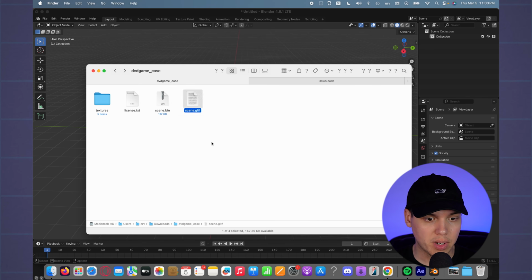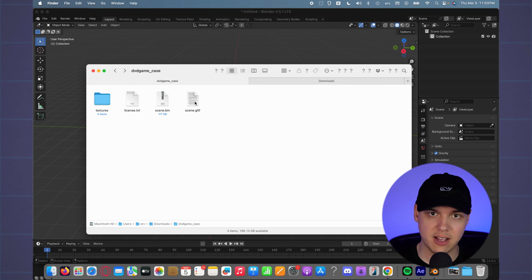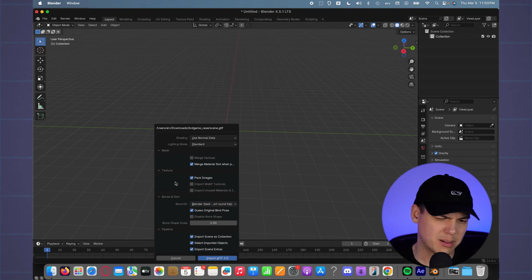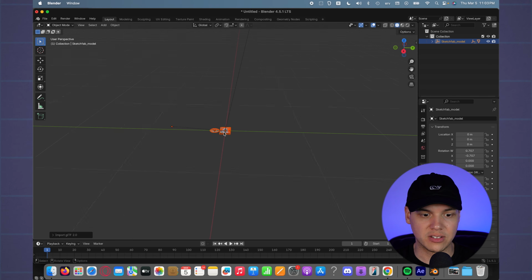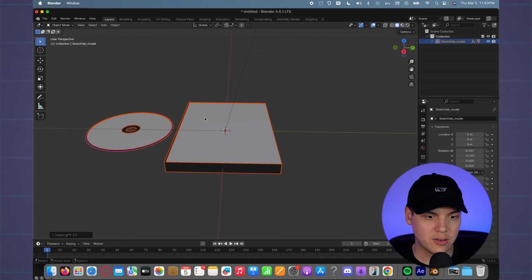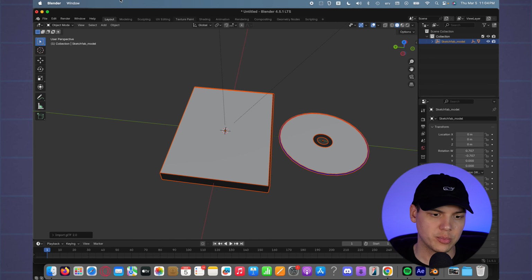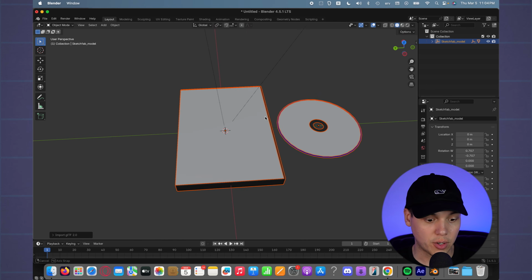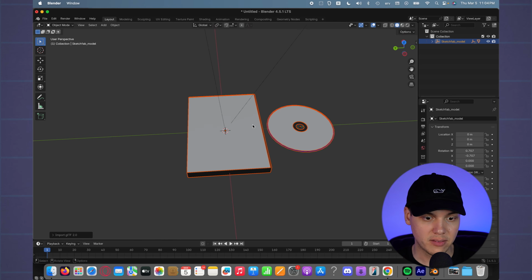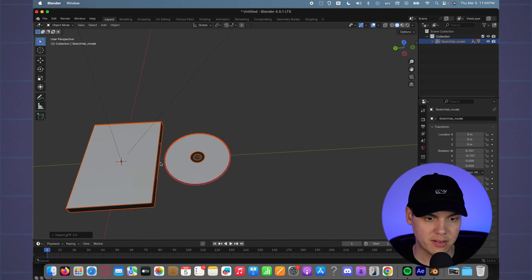Now, let's go ahead and drag in scene.gltf. And when we drag it in, you'll get a bunch of stuff here. I have no idea what any of this does. I just hit import glTF, and there it is. You can zoom into it, and you'll see that there's nothing going on. By the way, to move the camera around like this is just the middle mouse button. It moves the camera around, but if you hold Command, you can zoom in and out. If you hold Shift, you'll kind of pan around the scene.